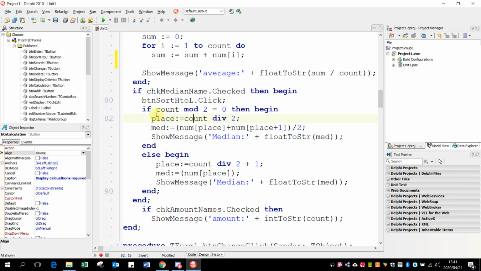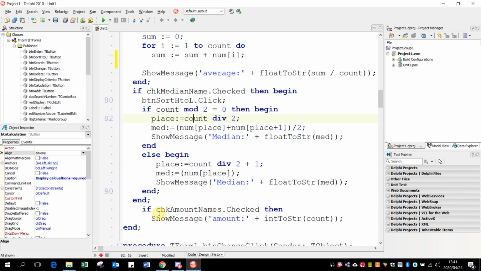Else, meaning if it's not an even number, let's say it's a 7. So now we're going to take the 7 and div by 2. So 7 divided by 2 is 3.5, but div is integer division, so it will only give us the 3. But the middlemost number is actually 4. So we can just add 1 to that then. Okay, you could have done this in a variety of other ways. You could have used round or ceil also with a normal slash divide, which would have given you the 4. So the number at that place then is the median, and then we just displayed it.